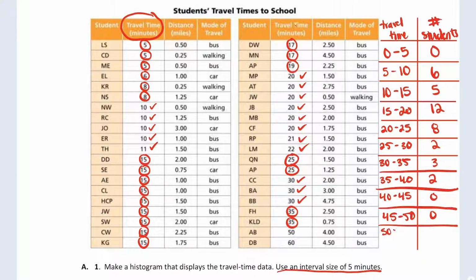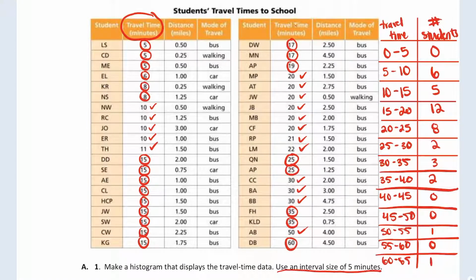We're going to go 50 to 55. Ah, there we go. Now we can count that 50 there. 50 to 55. What about 55 to 60? Am I including 60? Hopefully you said no. So we're going to write 0. And then we need one more. We're going 60 to 65. And then we can finally include this final number.